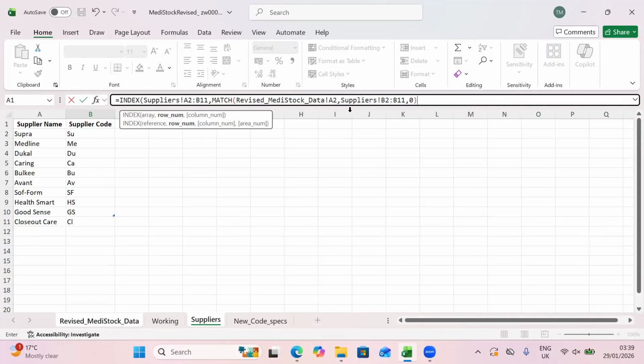So when I select my 0 there, this is my row. This whole match function says: from this data that I've been given, look for it in this area and give me an exact match. That's my row. When I'm done with the row, I put my comma, right? After putting my comma, now I'm going to say column. The index is now asking, can you tell me the column, right? So if you don't know the column again, you write the match function. You match, and the value that you've been asked as the lookup value for the column, you use that one.